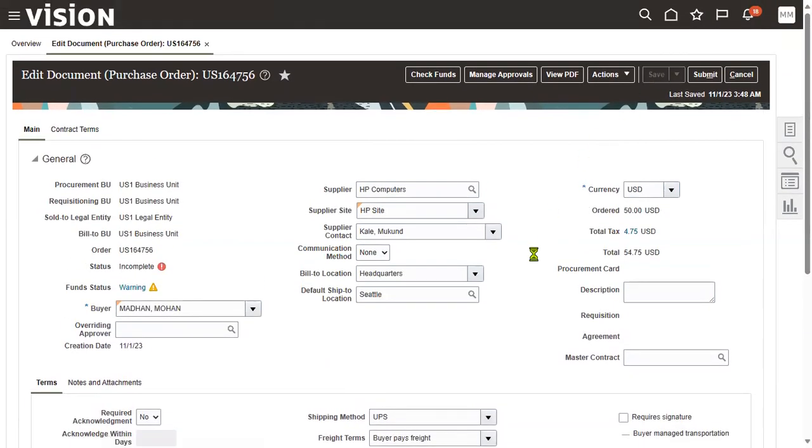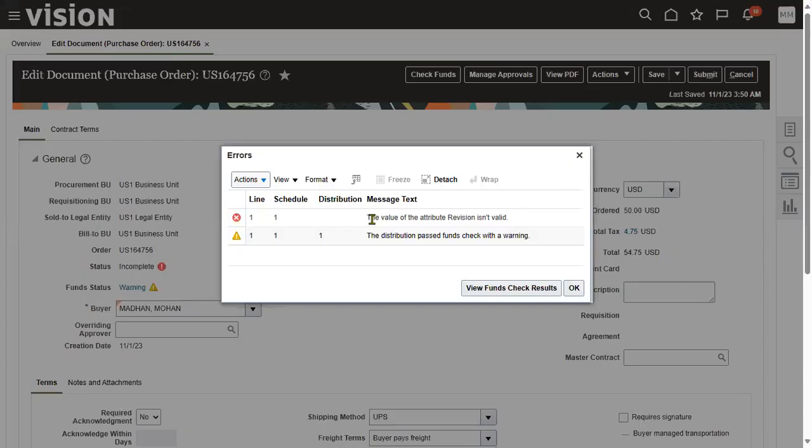Okay. That is fine. Budget is okay. But what about revision? Why are we getting this revision error? Revision issue. The value of attribute revision is not valid.